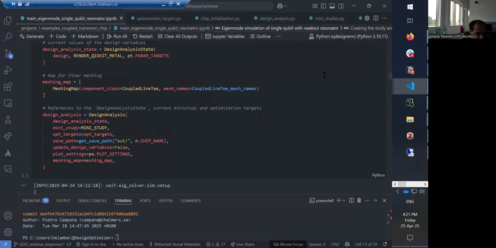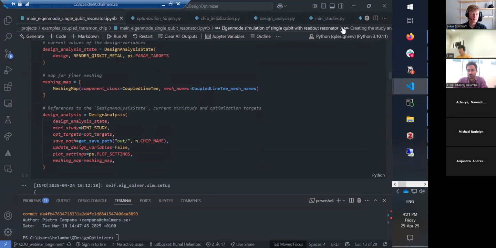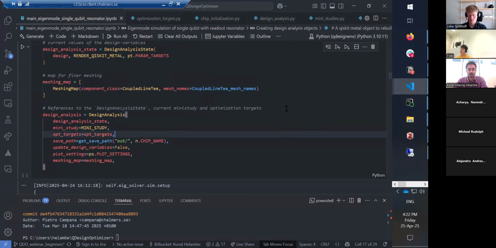I have a question actually. How relevant is this mini study for, let's say, a single qubit design? If you change a very small design parameter in your qubit, for example the size and shape of the junction or an extra bit of metal coming towards the junction, do you still need to do the mini study, or can you just run the entire simulation at once in terms of efficiency? In that case, I believe the mini study is not very relevant since it's only one component.